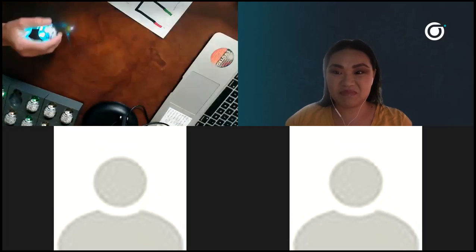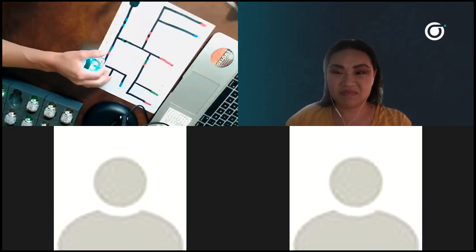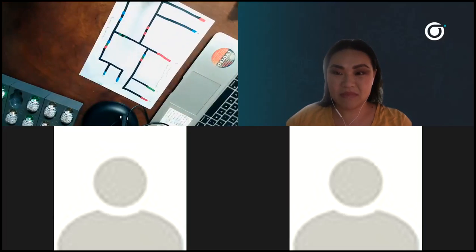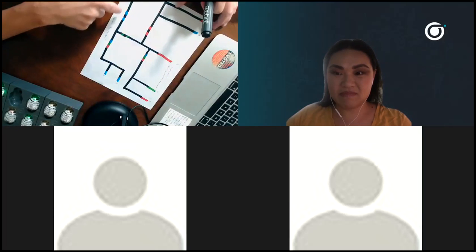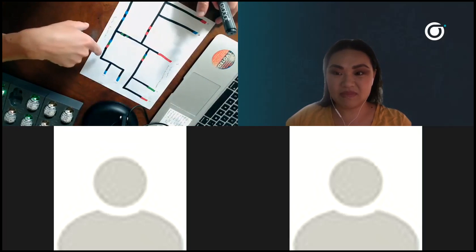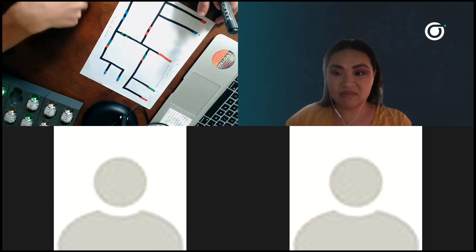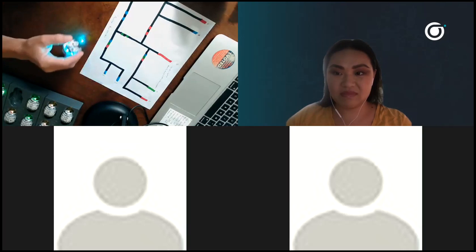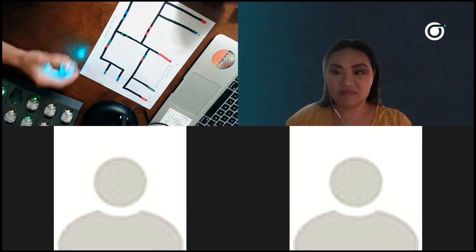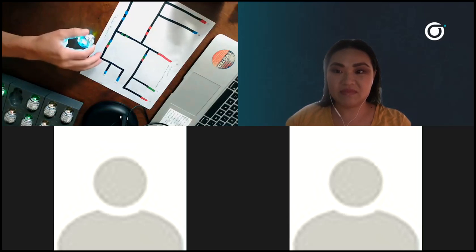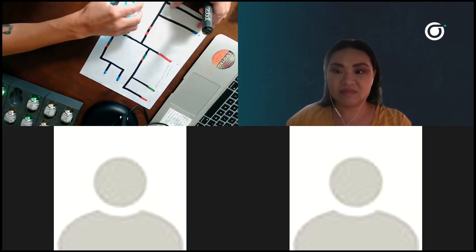I actually have a finished product right here I'm going to run for you. What's cool about this is that I've added some code to this piece of paper. So the bot's going to do specific functions. It might go fast, it might make sounds, it might go backwards, it might speed up. What it's doing is just reading the code and following my directions. So let's see what it does right here.